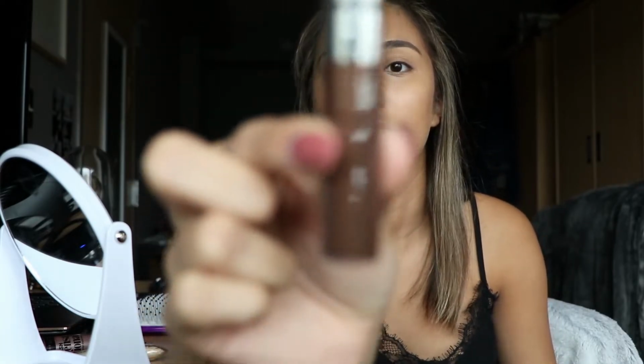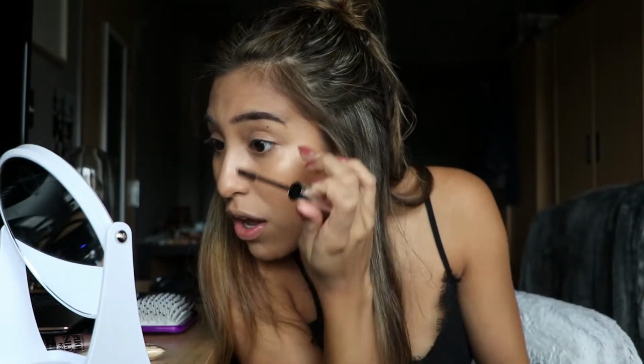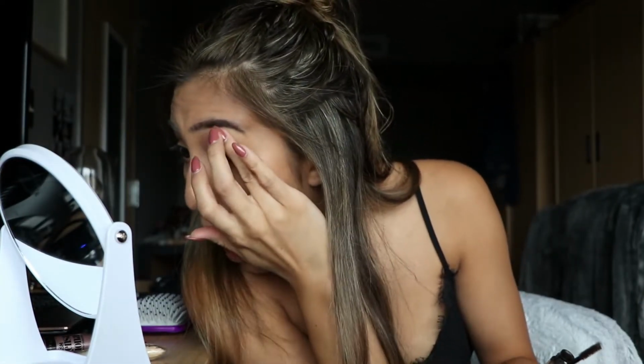But now we're gonna go in with the Anastasia tinted brow gel. Oh fuck. Damn, who is that? How do I look? They look fine, right? They look fine.